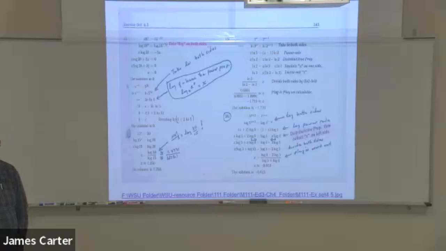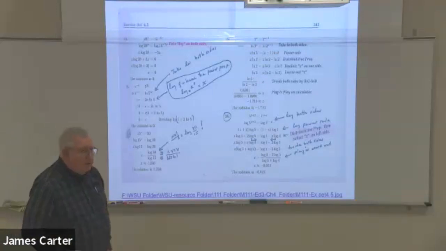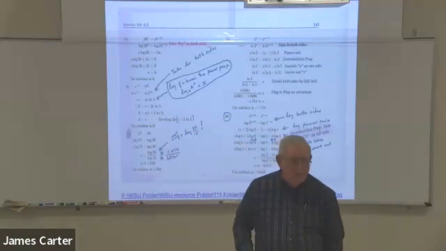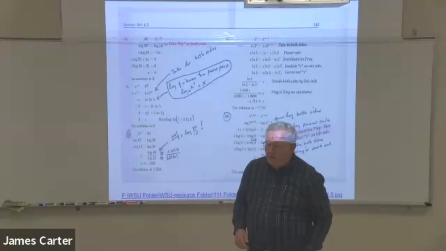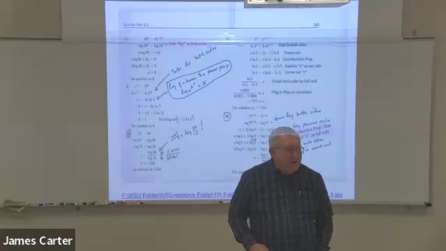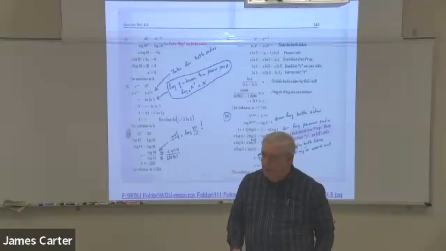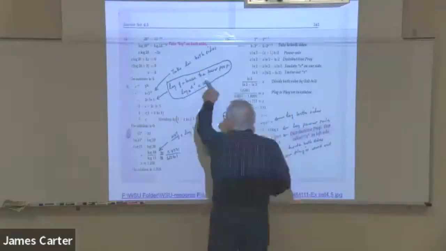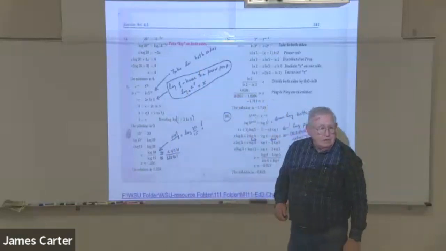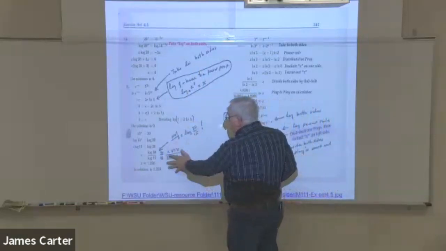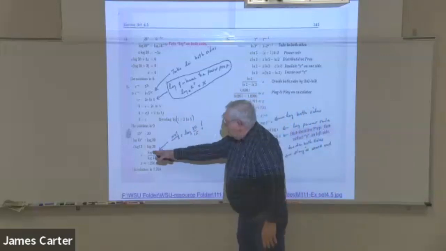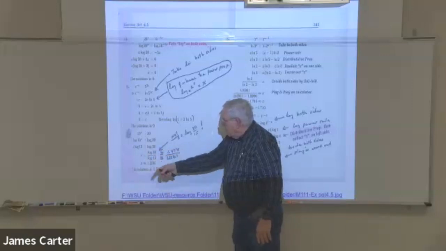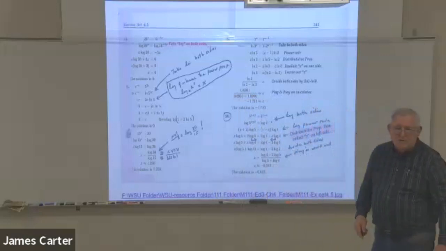Okay, this page is in your packet. It's either page 20 or 21. What this is, is just more examples like we've been going over in class. What I've done in each one of these is I put think steps in them. This is what you're doing and why you're doing it. This is just a reference study sheet. Technically this would equal that over that, but if you're using the calculator, you might as well just put log 30 over log 15 and get the answer instead of converting the decimals first.